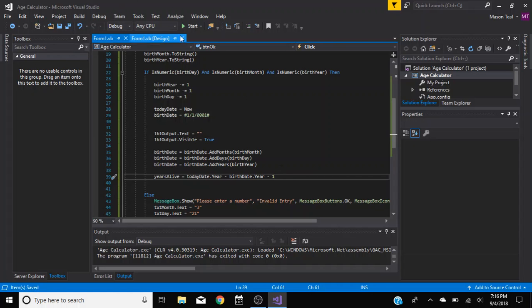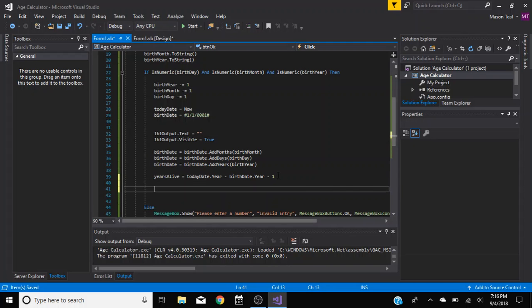So if I put in 9/4/2001, or no, 9/5/2001, that's tomorrow. It would say that I'm 17, but in reality I would be 16, because I haven't quite lived those full 17 years, even though the date years say I have. So yeah, that's why that's in there. If that makes sense. If it doesn't, oh well, it's not that big of a deal.